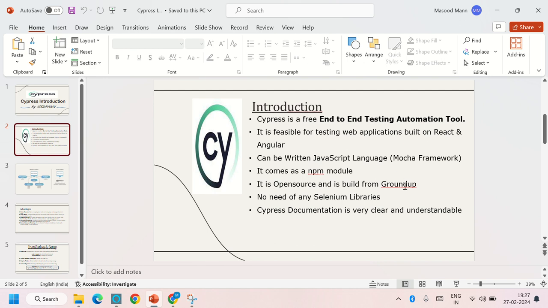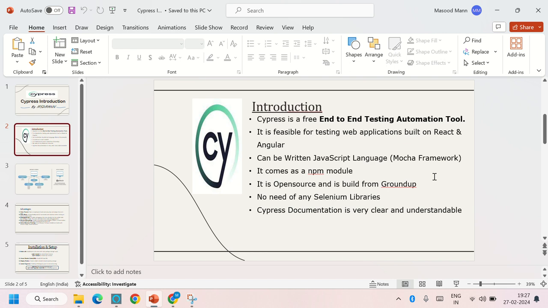It is open source and built from the ground up, so it is free for everyone. You can download it and directly use it without any requirements. It also has a paid version, in which you get dashboards and other features too, but with the basic Cypress alone you can perform all the end-to-end testing.